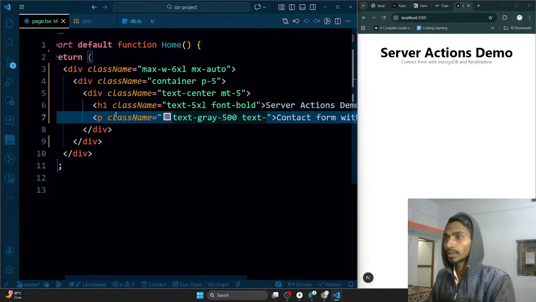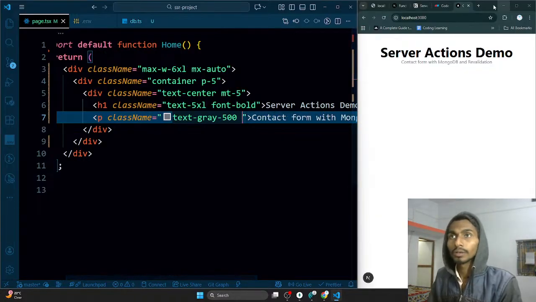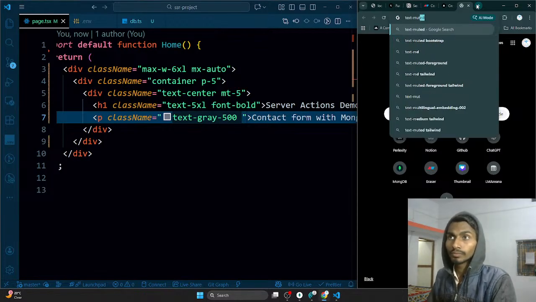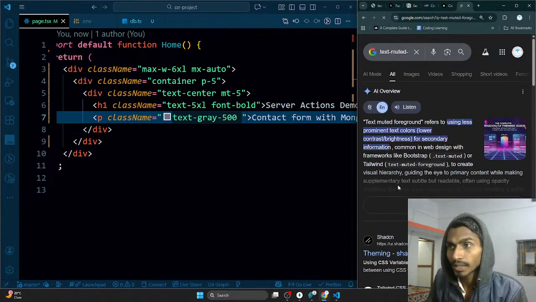I forgot. Muted foreground. Is this not gonna help me with the suggestions? Text muted. Muted foreground. I think there is a property like this in Tailwind.